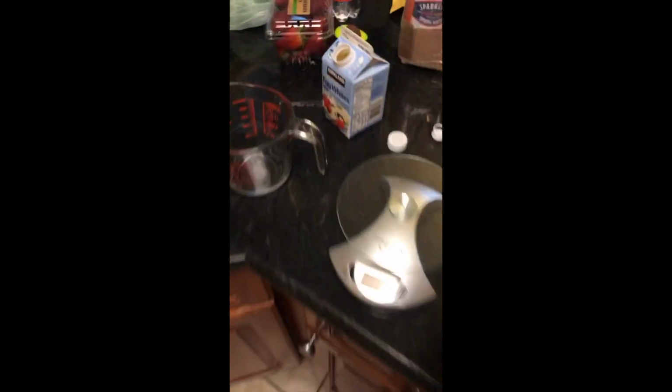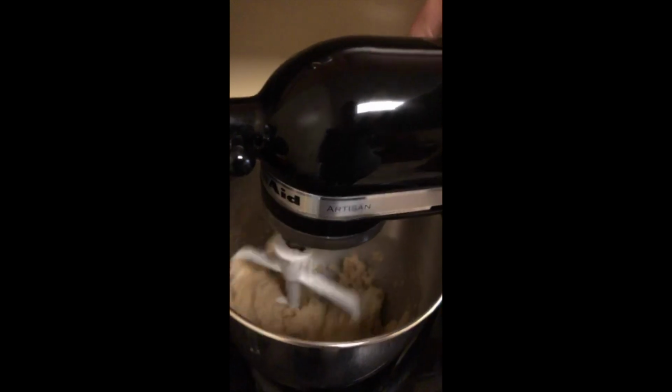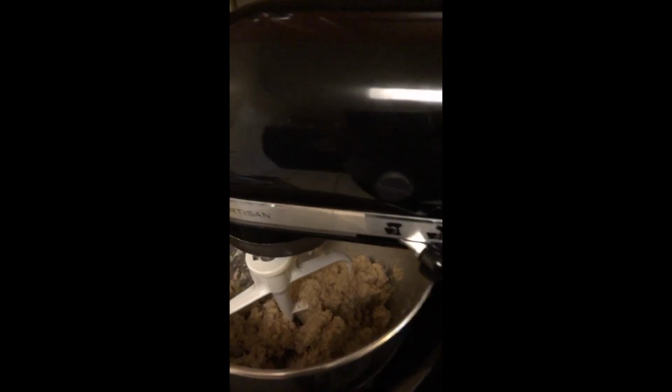Then we're gonna rinse this really quick. Guys, it's so easy to make this bread, honestly. So then we're gonna get our boiled water. We need 2 cups of boiled water. And if you guys want me to slow down or if you have any questions, let me know, please. All right. And before I dump these 2 cups, I'm going to stop this really quick just for a second. And I'm going to do, it asks for apple cider vinegar. And it asks for 4 teaspoons, I'm pretty sure. Oh, shit.